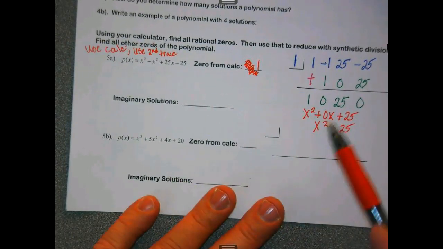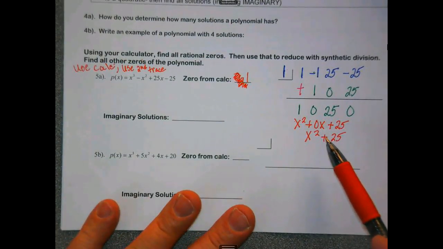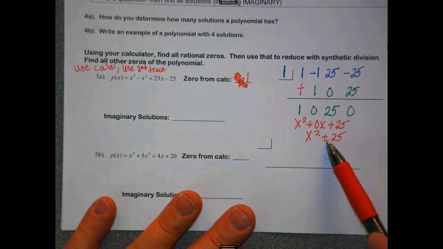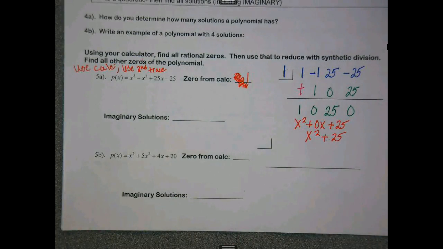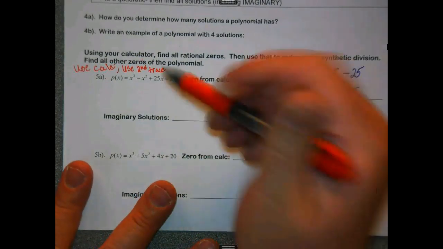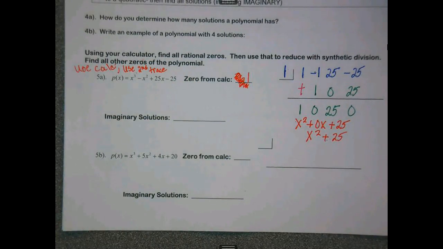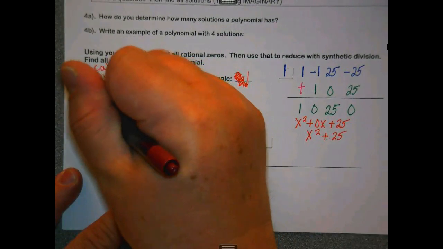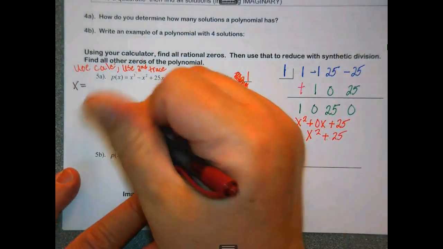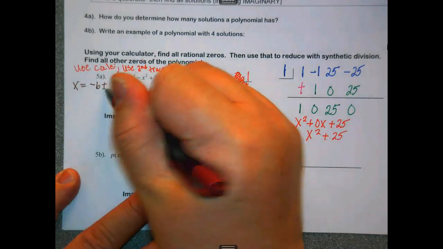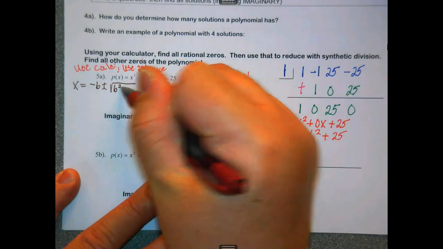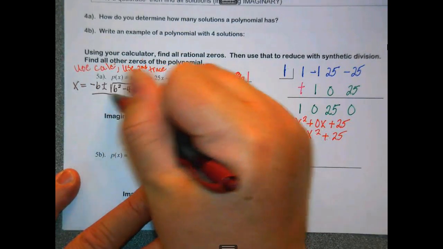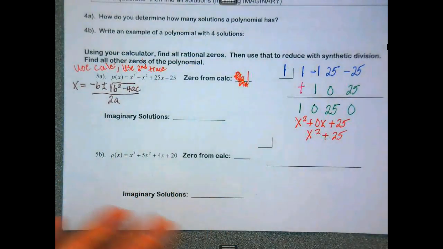Now, unfortunately, this is not a difference of squares. It's a sum of squares. I still have to find the roots because I know that I have to find 3 zeros because it's cubic. Well, what am I going to use? You ask. How much more fun can we have? Well, we can use the quadratic formula. X equals negative b plus or minus the square root of b squared minus 4ac all over 2a. Bet you didn't think you were going to use this formula all that much.